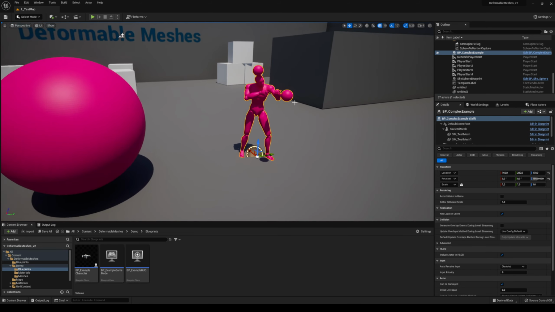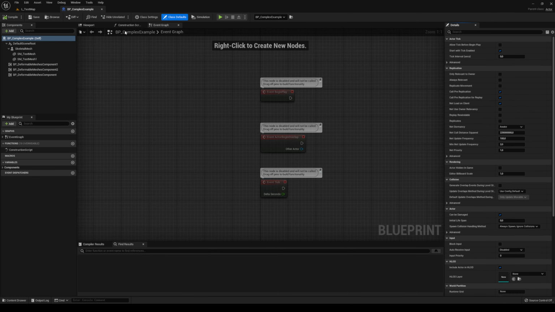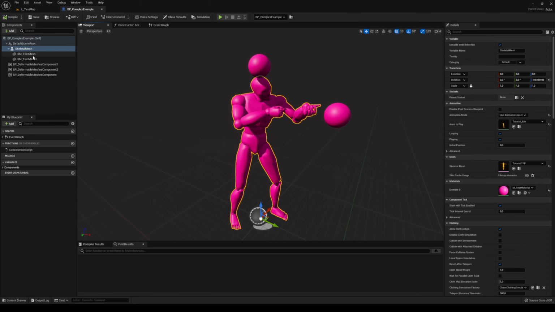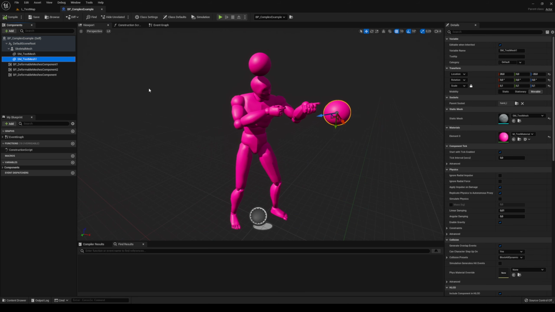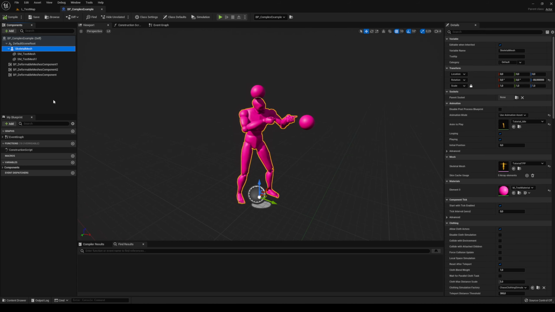You can see that I added this new guy over here, and if I open it up, you're going to be able to see that he's made of a skeletal mesh, a character that has an animation, and then I attached to it my two test spheres, scaled them down, and attached them to the bones. If you tried this before this update, you would only be able to do one of them, so only one of them would work and the others wouldn't deform. That's because the system only works with one mesh at a time.